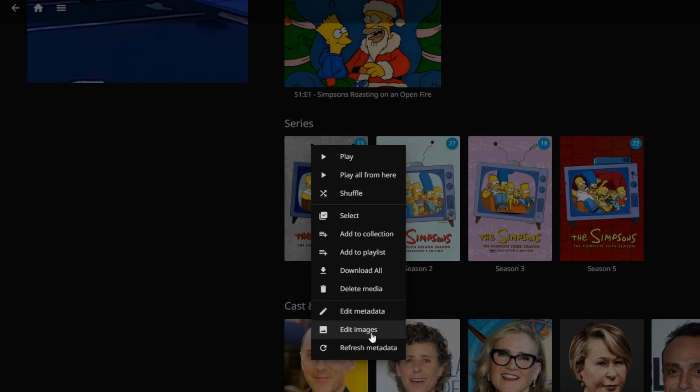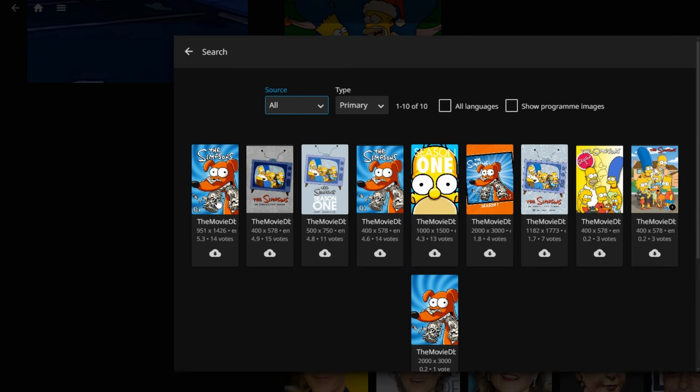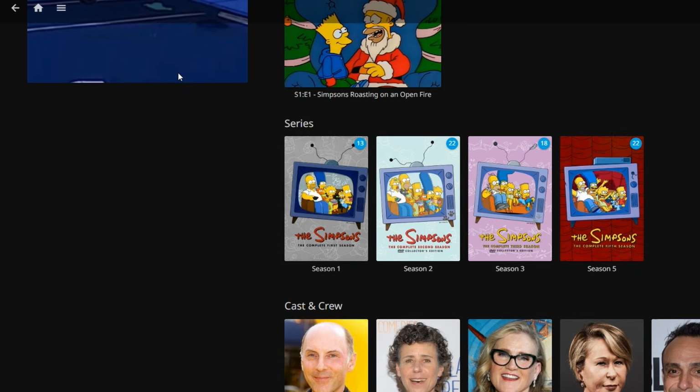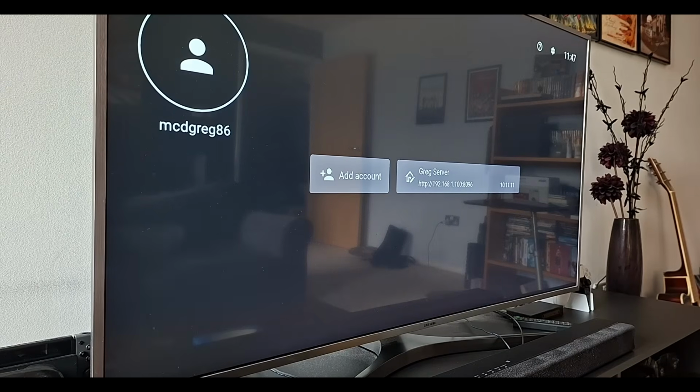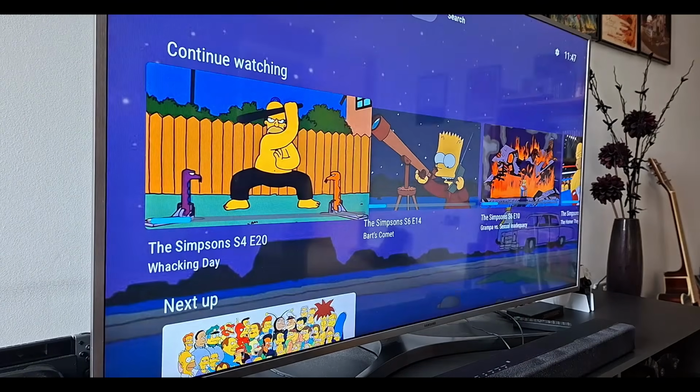And the reason we go with Jellyfin is that it runs on loads of things like Android TVs, Fire Stick, Roku Box, Apple TV, Xbox. So you just download the app on your device, I'm using my Fire Stick here, and the server that you set up on your PC should appear here. Go to add account and log in using the username and password that you set up, and bang, there you go. Your PC shows on your telly.